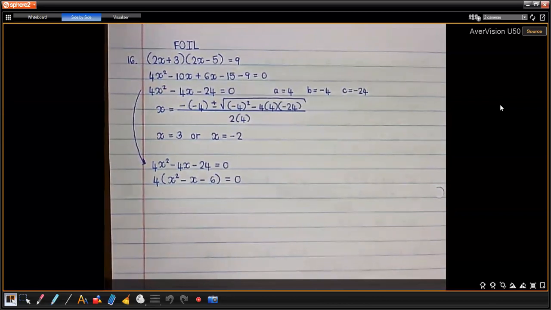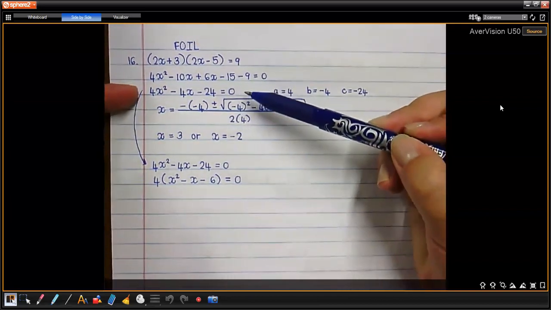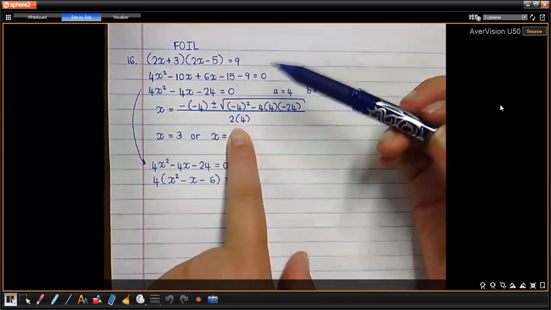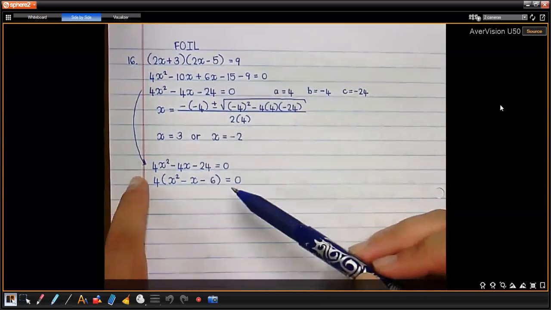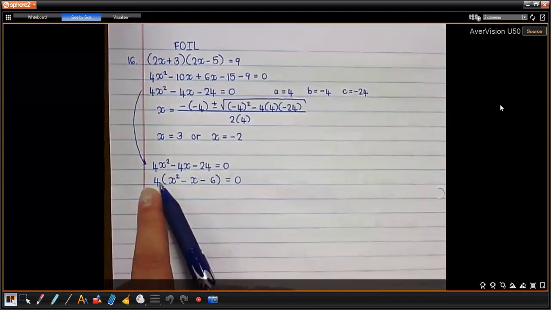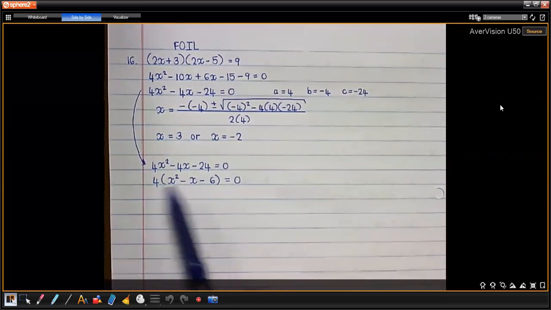Alright? This is what you would have had to do last year. Okay. Last year, if you got something like this, you would have had to use factorization. Because you didn't know the formula, right? And in order to factorize this, you first have to take off 4 and then factorize this trinomial. But now, guys, if I want to just get rid of this 4, because I mean, the 4 isn't helping me at all there in front.